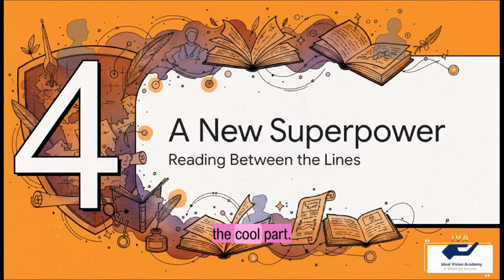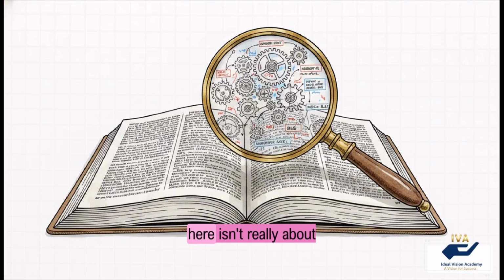All right, so here's the cool part. Understanding all this stuff, it basically gives you a new superpower. It lets you read any article, any biography, any story on a completely different and much deeper level. Because the big takeaway here isn't really about Tesla or Edison. It's about being a smarter, more critical reader. When you understand how the story is being built, the structure, the word choice, all of it, you can see the why behind it so much more clearly. You can see the author's goal and decide for yourself what you think.